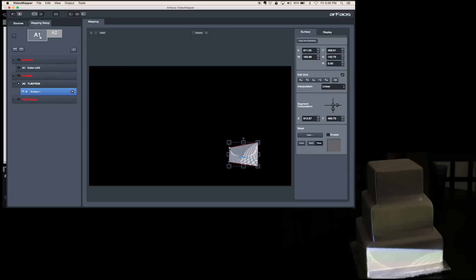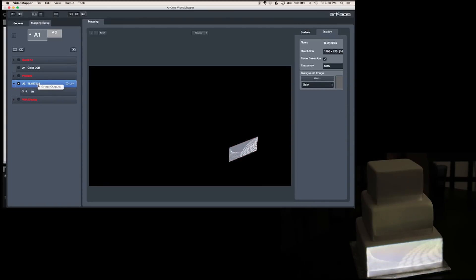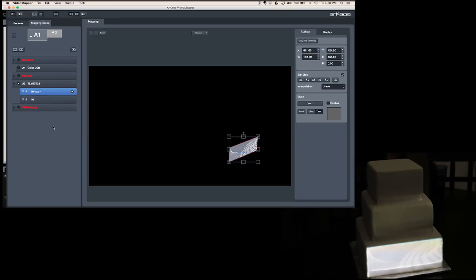I can click here and you'll see it shows me the XY grid point so I can make sure I hit the area I really want — this is really helpful especially when you're doing buildings. Now I'm going to go ahead and name this 'BR' for bottom right. The image looks a little bit distorted depending on how it's done. We're actually going to clone this image. We're going to duplicate surface and call this one 'crop.' Get in the habit of doing a regular surface and then a crop surface — I'll explain why in just a moment.